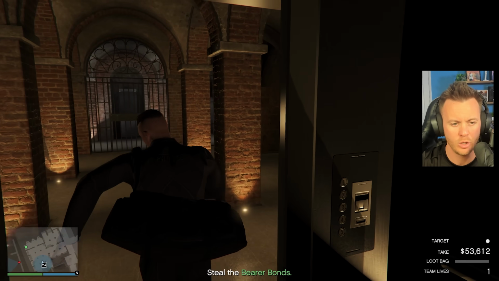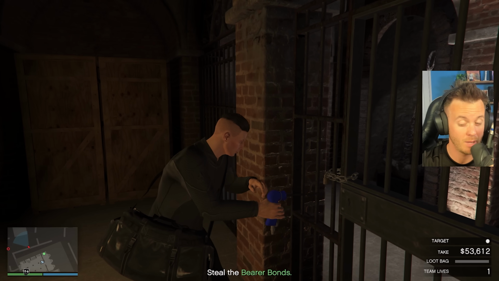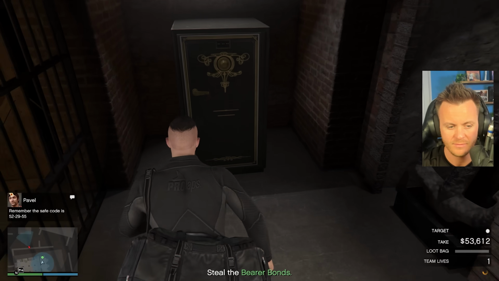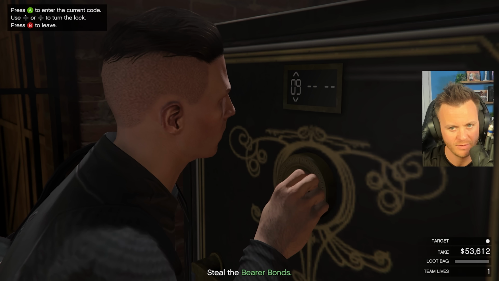All right. Anywho, there we go. Now I've got to make sure I remember what this code is, because you guys know I'm awful. My memory's terrible. So go on. Tell me what it is. Come on. 52 29 55.